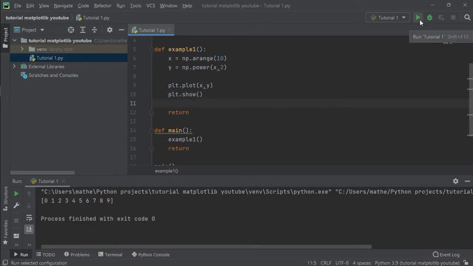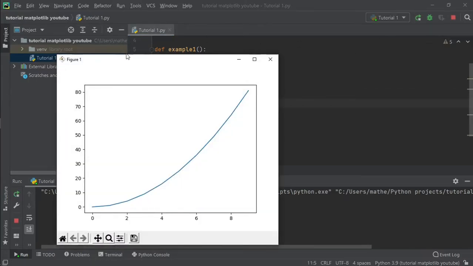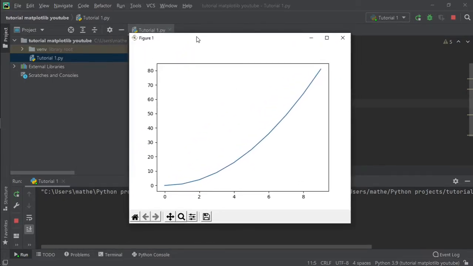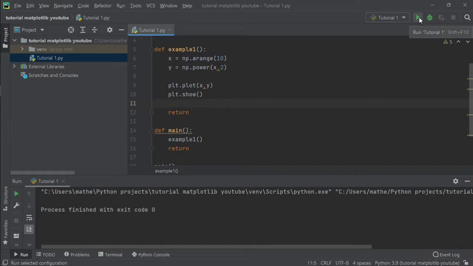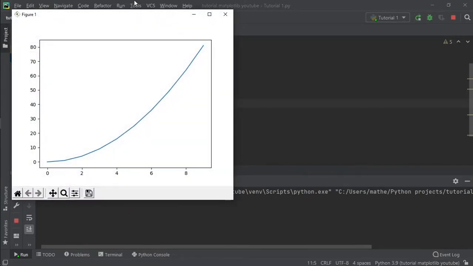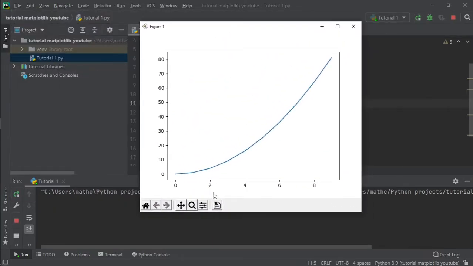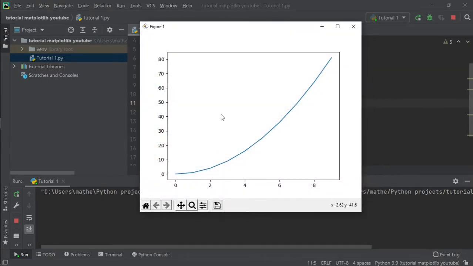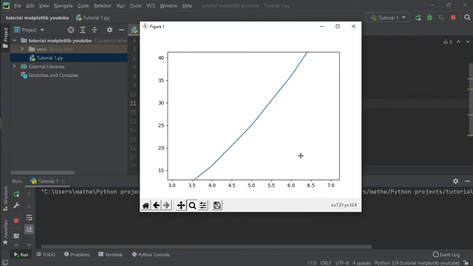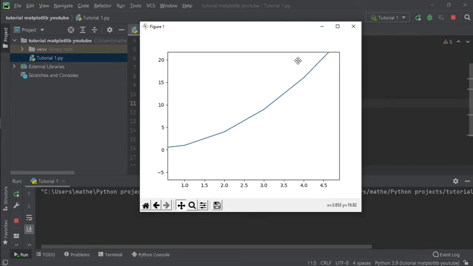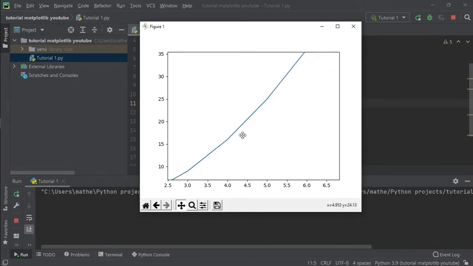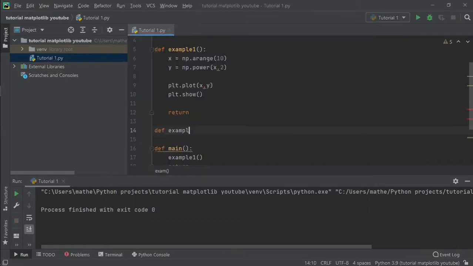We can run the code and we get our first plot in this tutorial. You can save the image in a directory, you can zoom in on some area, or you can just move the curve using matplotlib.